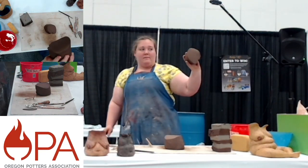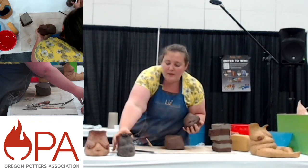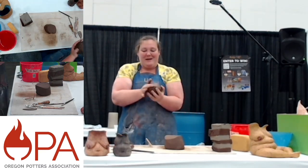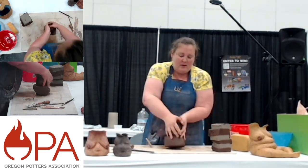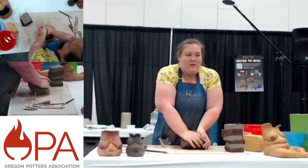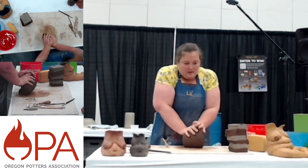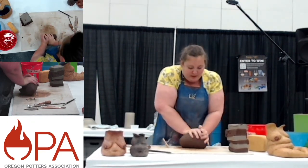Yeah, so now we've got one color of clay, one clay body. It will be pretty close to this color when finished, which now has lots of fingerprints on it. I have to wash that later. Maybe a little lighter depending on what washes I use at the end. So, okay, the next thing to do is decide how big I want to go with this piece. I think I'll start with a little one. And then we'll work on some larger pieces, coil build things, and play with slabs and stuff.